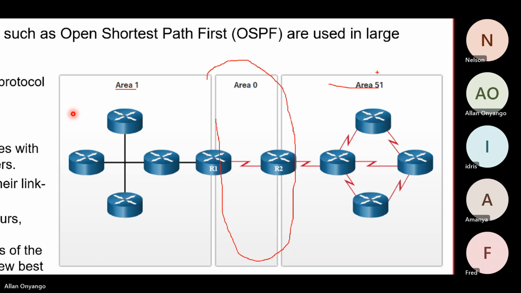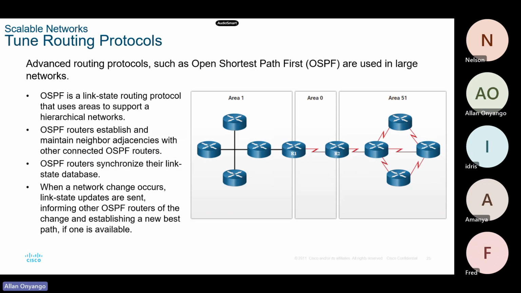And two, it's also important to note that the reason why we have multi-area in OSPF is that when you have a network interference, or network downtime, in any of the areas, only the devices in that area will be affected. The devices outside of that area will not be affected in any way. So that is very, very important. Okay, a problem in one area affects only devices in that particular area.